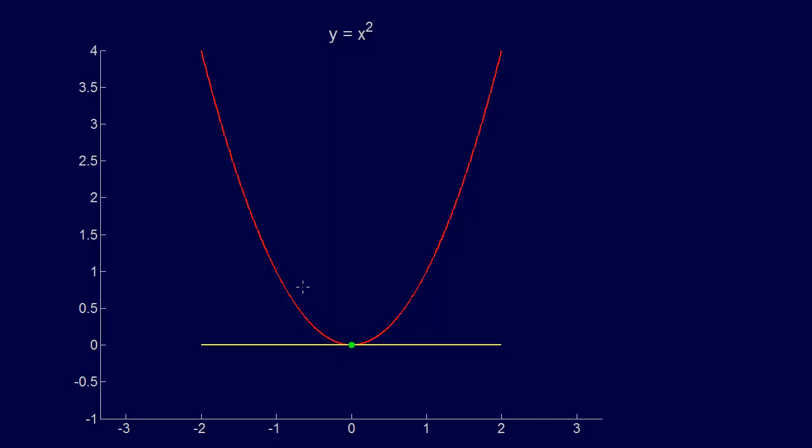The other problem, of course, if we tried to use a bracketing method, and we were evaluating a bracket with whatever method we were trying to do to find a bracket, we would evaluate the function at a number of points. For example, here, and we'd get positive. Here, we'd get positive.